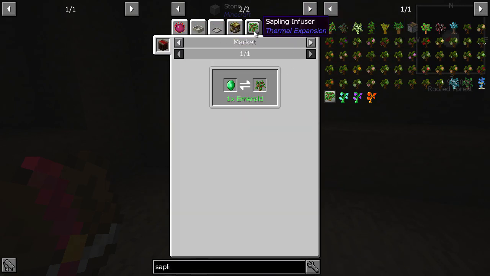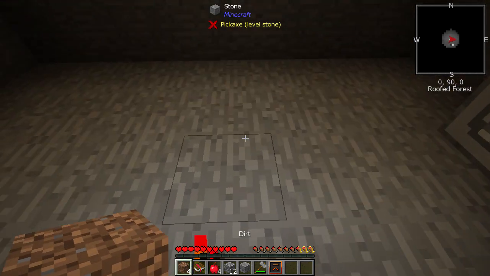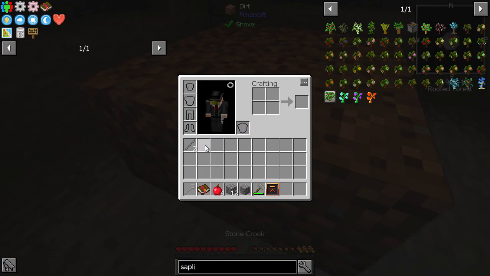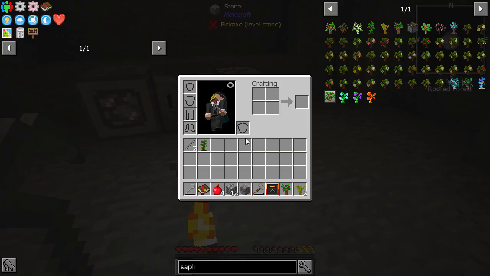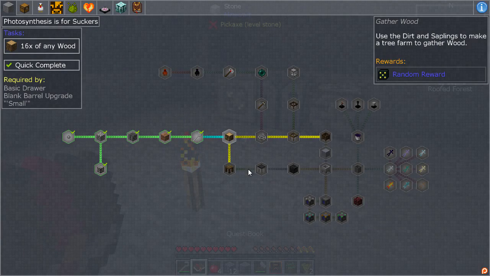There's a market. We can crook stuff. Oh, crook the dirt. Okay. So let's have a look. Where's the old crook? So let's see if that actually does do that. It does. It totally does. And we've got... Okay, so that's what I'm going to spend a little bit of time doing.